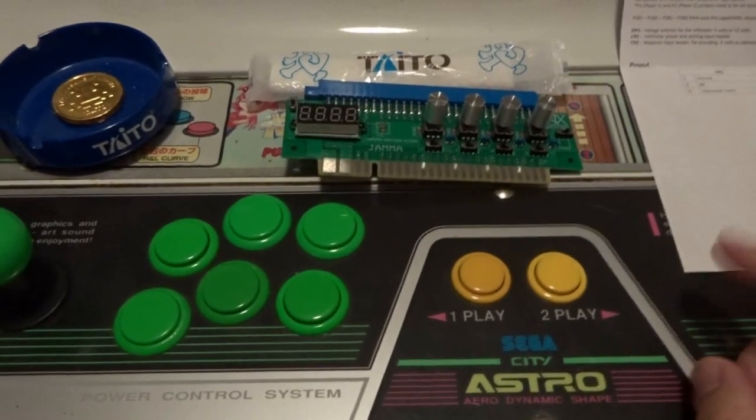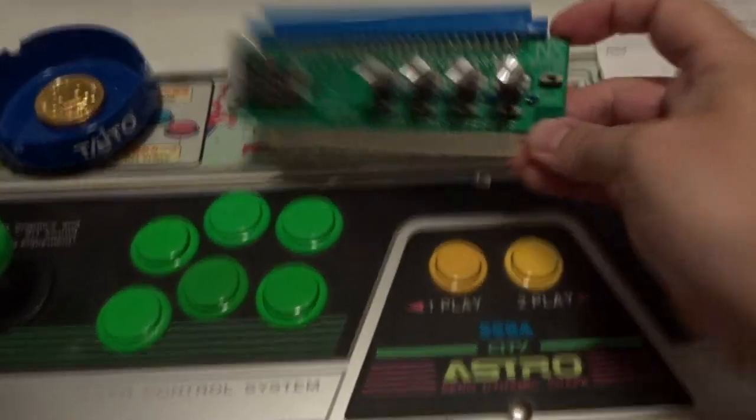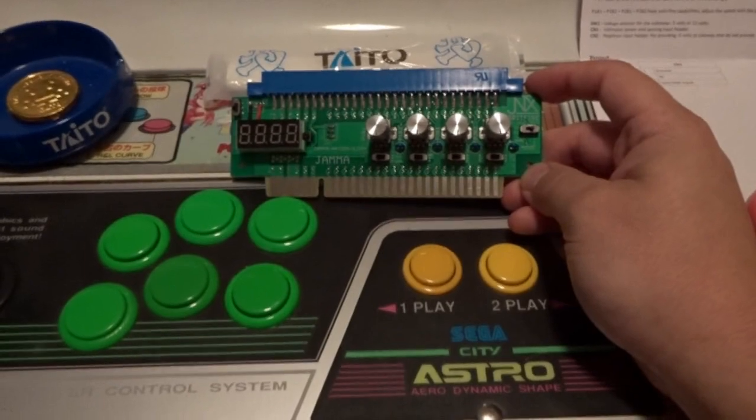to play JAMMA arcade boards on original Japanese candy cab hardware. This is really a 3-in-1 device, and it's from a company called Jamma Nation X, and they've got their logo there in the corner. Great tool that one of my friends has and recommended to me, and I thought I'd take a moment and make a video about it.